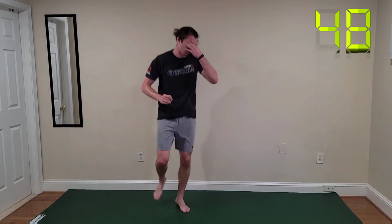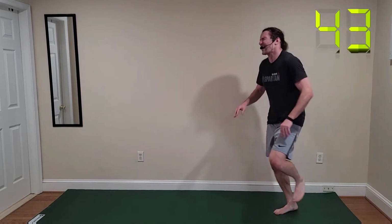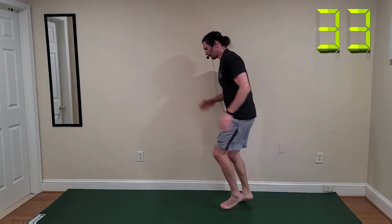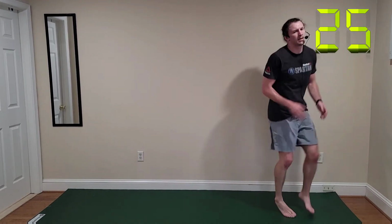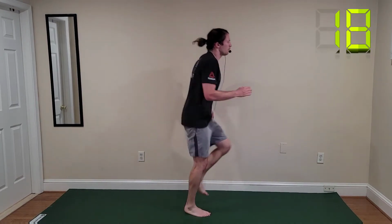We got four obstacles left. We got this run. Then we got a crab walk with a dip coming up next. Those triceps are going to help you pull and push yourself up over those hurdles. Let's go. Pick it up here. Come on, come on, come on.